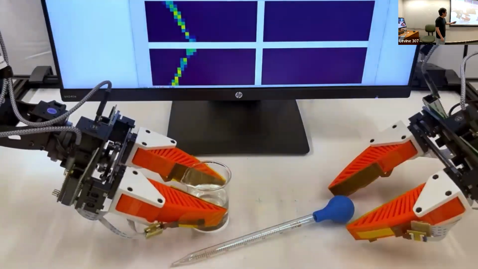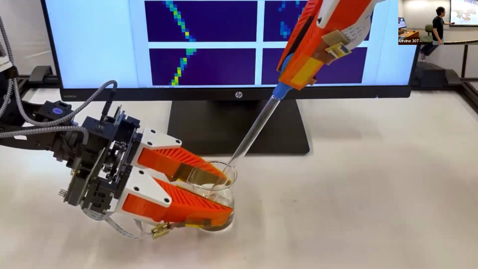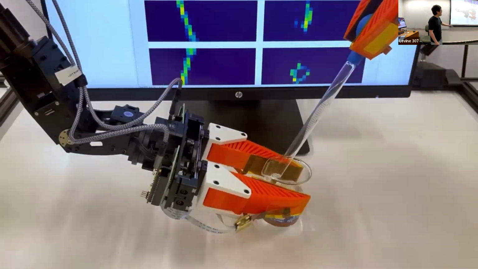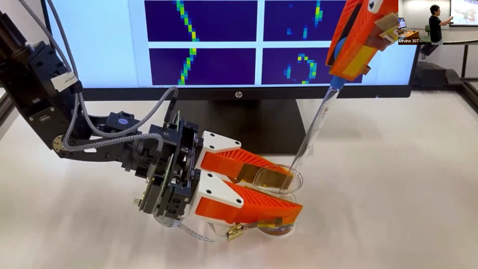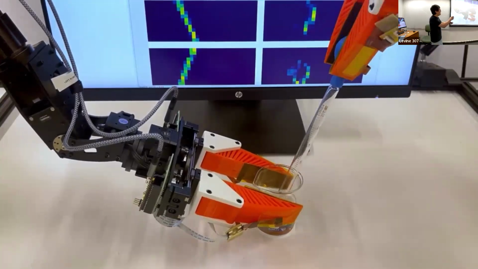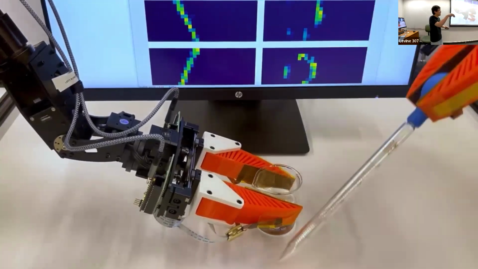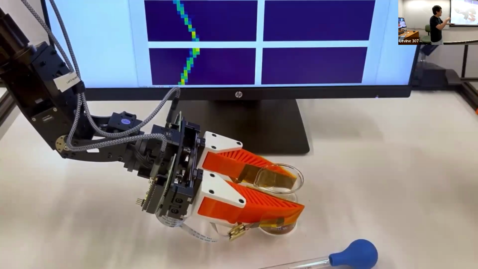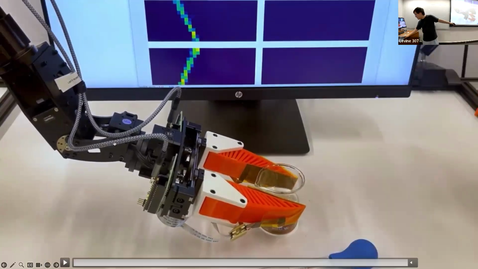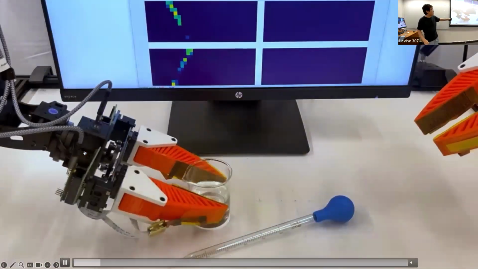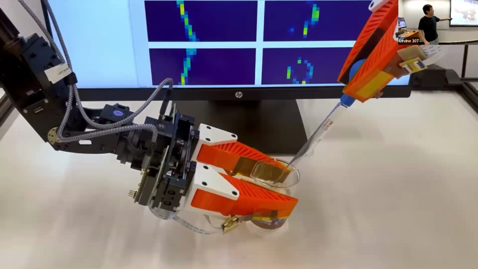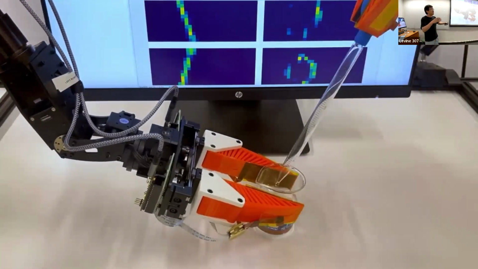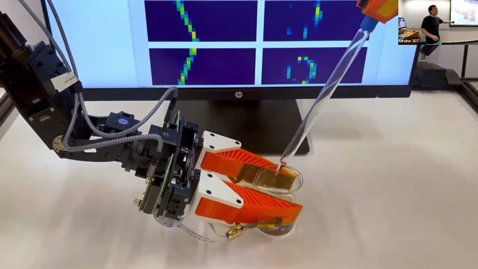We will also mount this sensor to the robot end effector. This is the task where we want to fetch water from this cup. The small difference when you press this dropper will be recorded by the tactile sensor. This is a calibration.